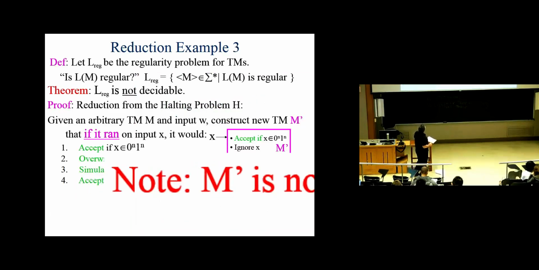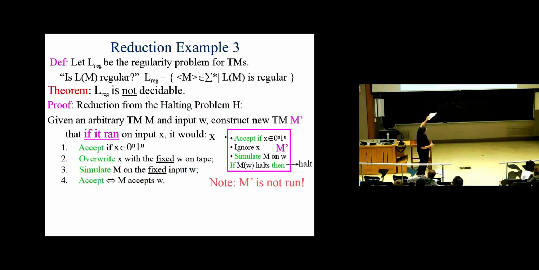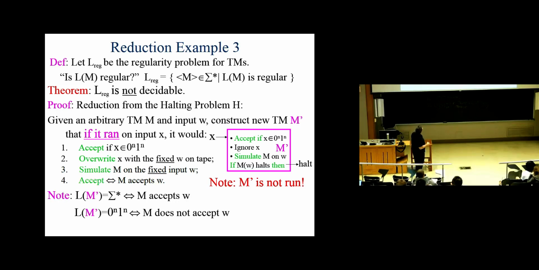It's undecidable. Example number 3 was very similar. All three slides, examples 1, 2, and 3, have almost identical structures. The only thing that's different is the conclusion. Again, you take the halting problem and convert it into the problem of telling whether the language of a machine that I give you is regular or not. If you have an oracle to tell you whether a language is regular, you can exploit it to solve the halting problem for you. How?